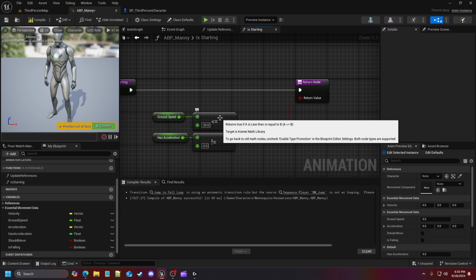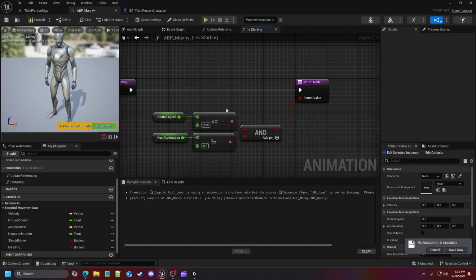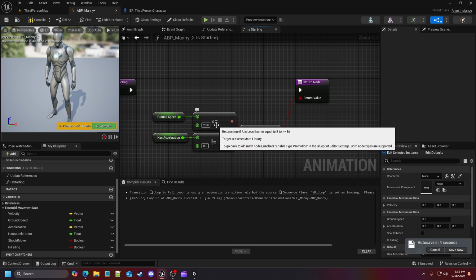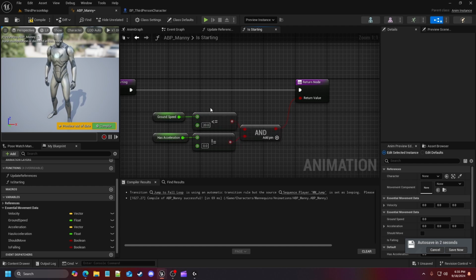They just call it speed 2D instead. But they have theirs set for less than or equal to 20 to indicate that we're still in an idle-ish state. So we want to play either a slight nudge or a turn in place maybe, or still be idle so we're not full blowing into something.